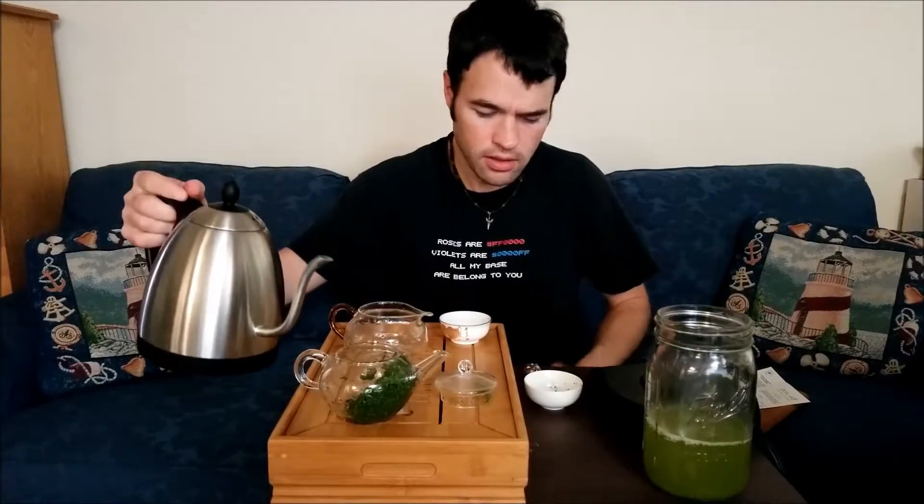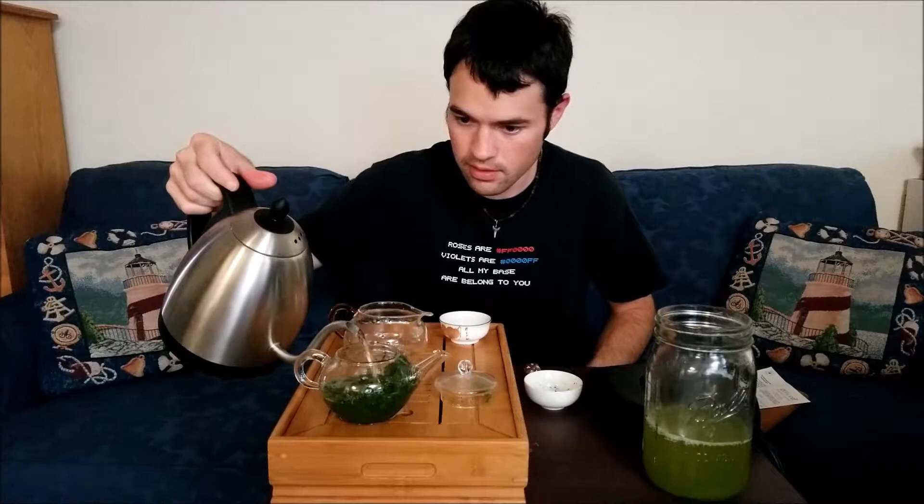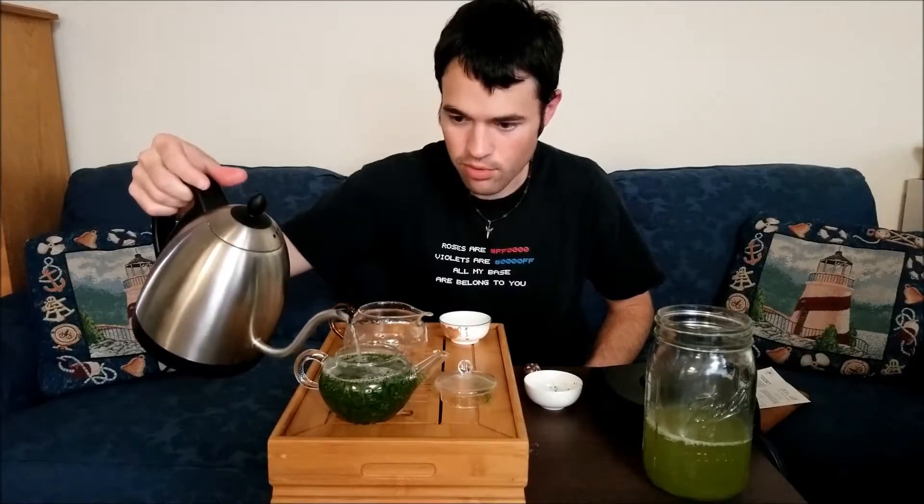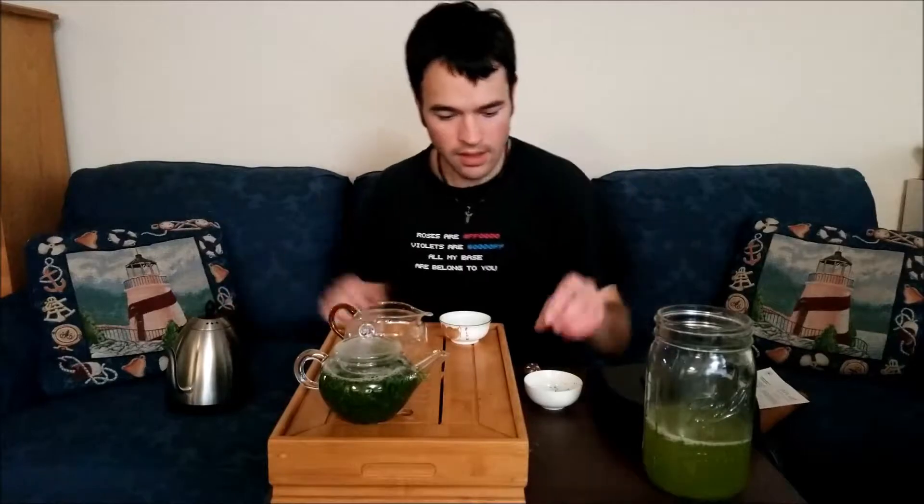We're at 70 degrees for another minute and a half. Lots of bubbles even as I pour as gently as I can. We'll progress this up to number four on the T20. We'll just embrace the silence — or the garage door from my neighbors. My apartment sits atop all of the garages, so I don't have anyone living above or below me, but everyone's cars are parked below me.